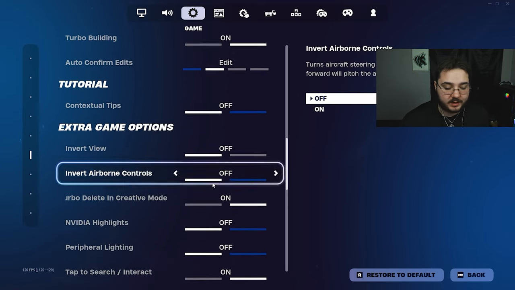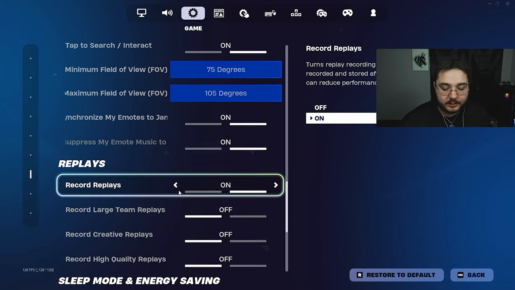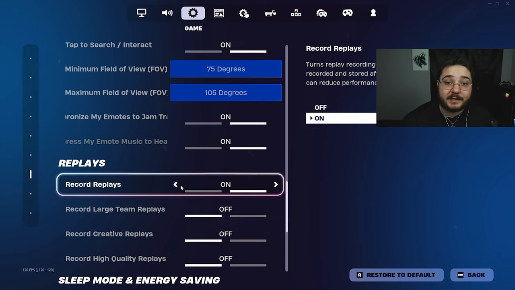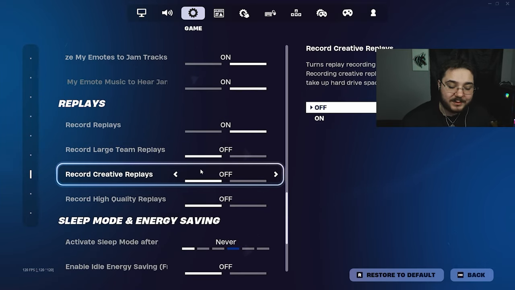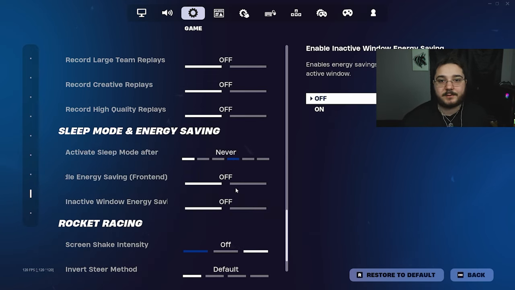Extra game options, we're just gonna slide through. Make sure you have what you guys need on and off, because there are some performance settings in here. Now when you get down to the bottom, you guys can turn your replays completely off if you want the highest possible performance. But then even below that, you want to turn your sleep mode off completely, put it on never, and turn both of these energy saving options off. This will save your PC a ton of performance, and you guys will get a lot more FPS.